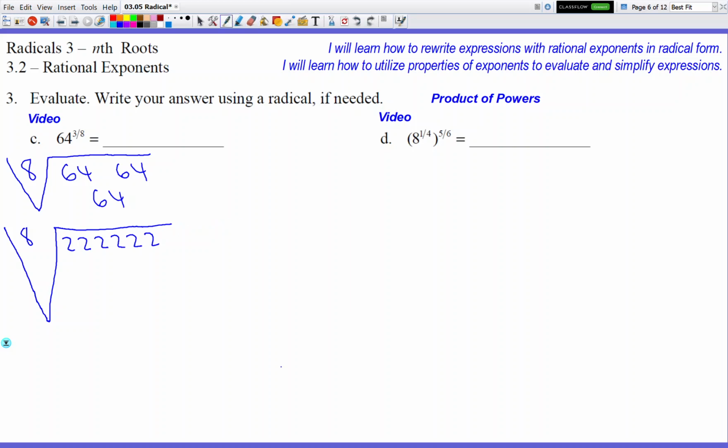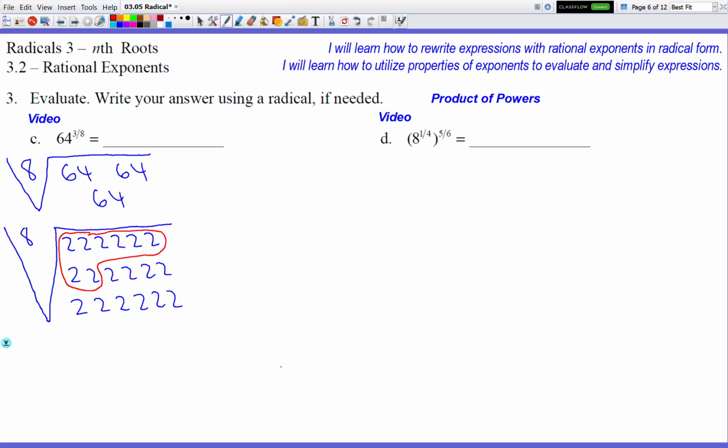So I'm going to write 3 sets of 6 2's because I have 3 64s. Let me write 6 more 2's. That's my second 64. And let me write 6 more 2's because that's my third 64 that I had initially in the problem. Now my job is to get my red pen and circle 8 things that match. I've got 6 2's in the top row, so I'm going to take all 6 of them from the top and take 2 from the bottom. That's a total of 8 right there.